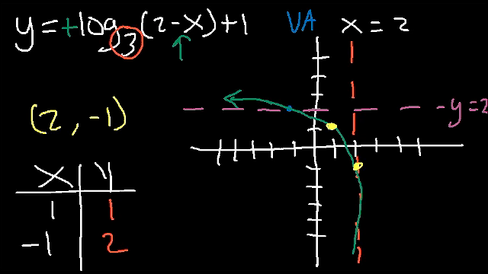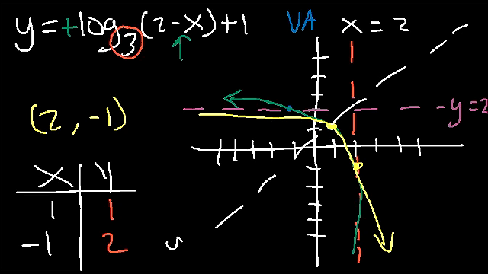So to plot the exponential function, we need to start from the asymptote, and it's going to follow these 2 points. It's not bounded by the vertical asymptote. Notice that those 2 graphs, the one in green and yellow, are symmetrical about the line y equals x, which is true of any inverse function.